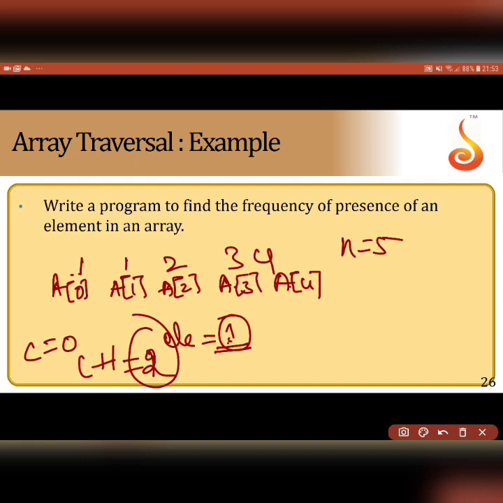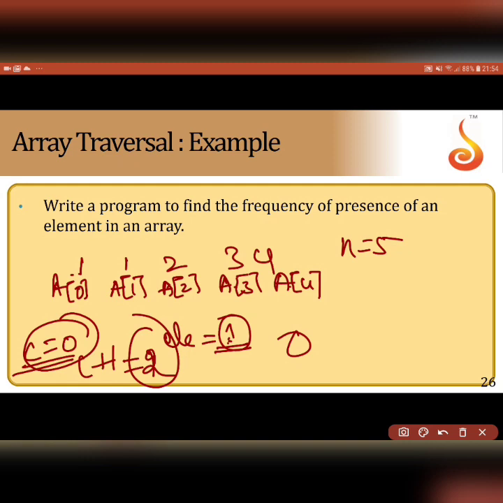So what I will do is, if the counter is greater than 0, it is repeated that many times. Else, if suppose I am searching for the element 0, it is not found anywhere, so the counter would remain 0 itself. So the frequency is 0 times, that is, the element is not there in the list at all. That is the program you need to write.